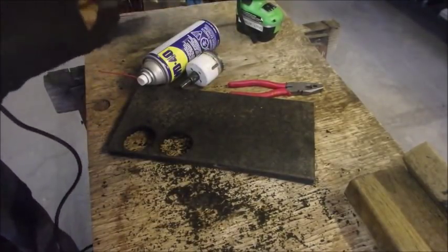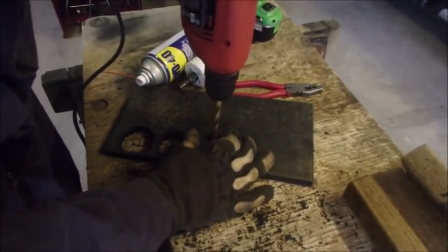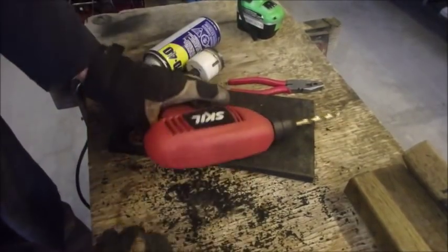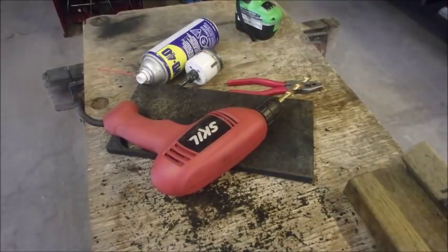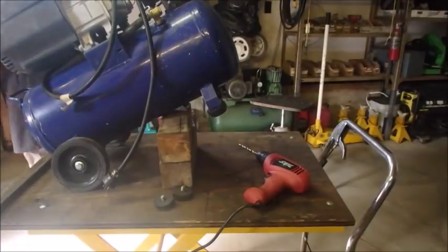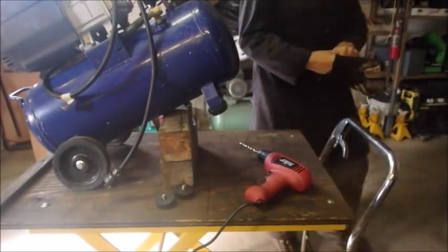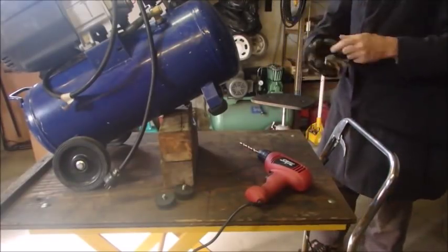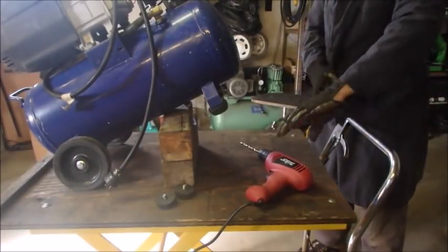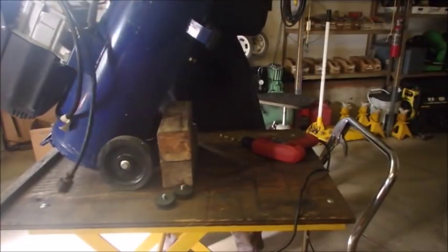This drill is not variable speed — it honks. Once in a while it's kind of nice to have a drill that honks. So now we're going to drill a hole in here to take that three-eighths bolt, and I expect this to be really hard drilling. It's a five-sixteenths right now. I have to tilt this just a little bit more.